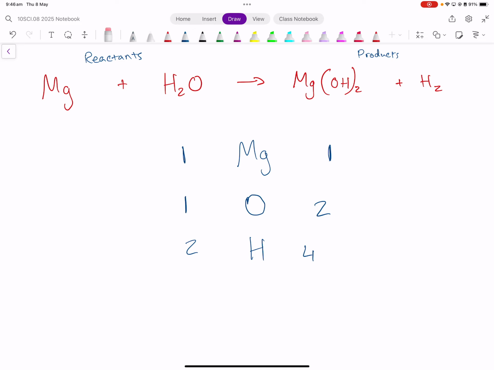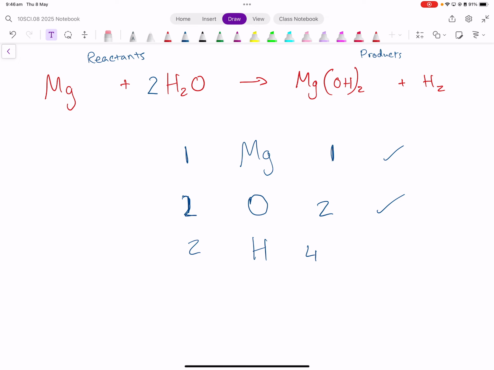So let's have a look now very quickly, just in the interest of time. Do I need to do anything to magnesium to balance it? No. What about oxygen? Do I need to balance oxygen? Yeah, and so what do I need to do? Add a 2 in front of the H2O. If I do that right now, then I have 2 oxygens on this side, so that's all good. I've got a tick so far. The only thing that I now need to check is hydrogens, because when I've adjusted the number of H2O, I haven't just adjusted the number of oxygens, but I've also adjusted the number of hydrogens. So how many hydrogens do I now have on the reactant side? 4. Is that balanced? Yeah.